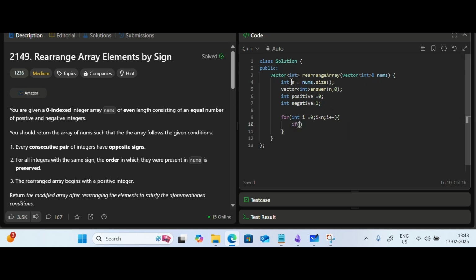Write a few if cases like nums of I is less than 0, which is for negative.